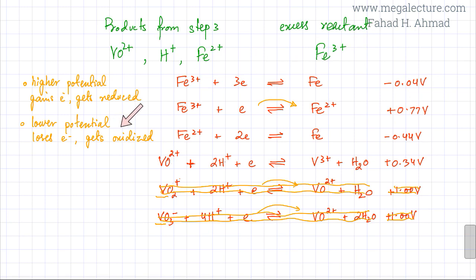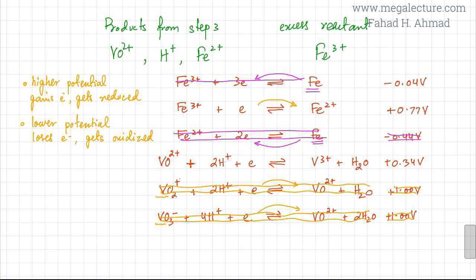Now I'm going to try and figure out the lower potential, the one that's going to lose electrons. Now based on these 4, since I've eliminated this one because it had the highest potential, it would always be gaining electrons. So I'm now going to try and figure out the lowest potential. Between these three, the lowest potential is minus 0.44. So Fe is the one that's going to lose electrons, but we don't have Fe in my reactant, everywhere there is no Fe present. So I'm going to remove this equation, ignore this equation. This does not match my reaction. The next lowest potential is minus 0.04 volts. Again, if it was supposed to lose electrons, then it would be Fe that would be losing electrons, but we don't have any Fe. So let's get rid of this reaction as well.